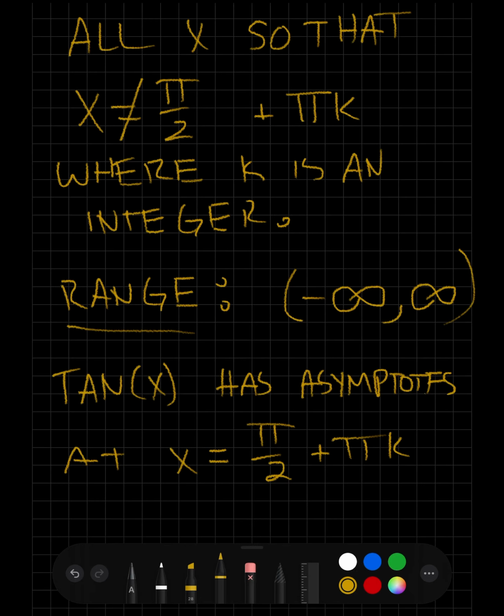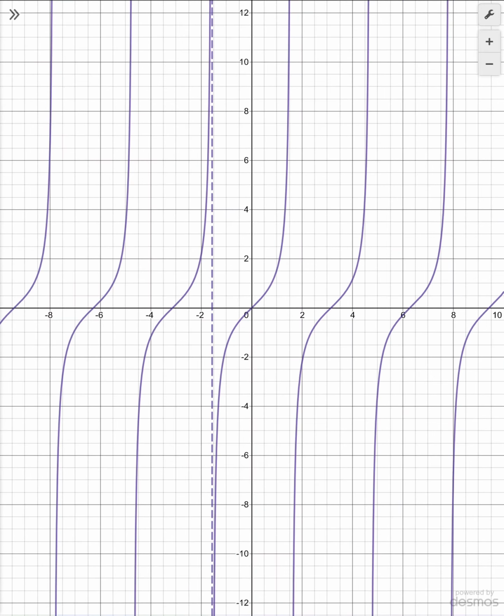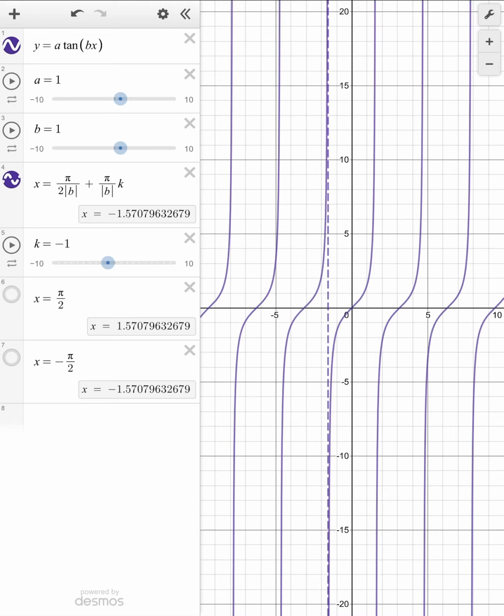So let's talk a little bit about this tangent graph, and I want to show you this on Desmos so you can get a sense of it. So here is our tangent graph. This is what it looks like. It's kind of funny. It looks like a bunch of repeated cubic functions almost. So notice here we have these repeated undefined areas. We have these repeated asymptotes. One of them is a purple dotted line here that's a vertical. You guys see that? I'll turn it on and off.